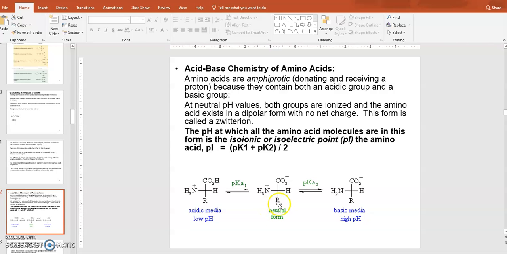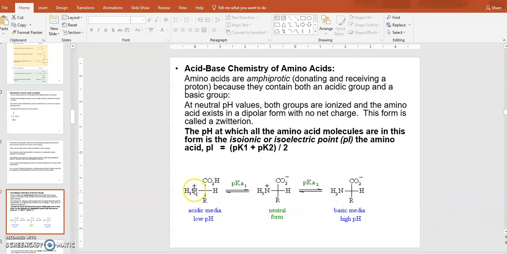So let's say you're increasing the pH again. Increasing pH meaning what? pH 8, 9, 10. So your hydrogen ions will be less concentrated. So you're taking away hydrogen ions again. Then you can take one hydrogen away from here, so NH3 plus will become NH2, not charged, right? And COO minus will stay as COO minus. If you look at it, the overall amino acid will be what? Negatively charged.